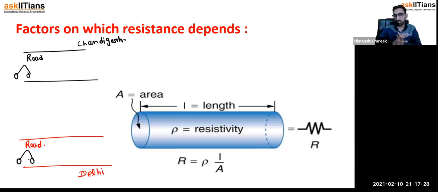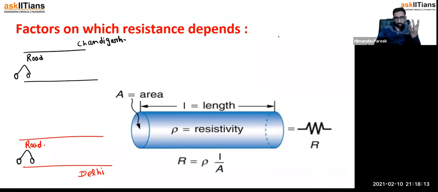Similarly, in exactly the same way, when an electron or a charged particle moves in a wire, it also has some problem, which depends on the material of the wire. You can use different materials: somebody can use copper, somebody can use nichrome, tungsten or some other materials. So one thing depends upon the material, and that material decides how much obstacle it is going to produce in your path. That property of the material is called the resistivity. That's the first term on which the resistance is decided. Resistance is very simple: the obstacle in the path.